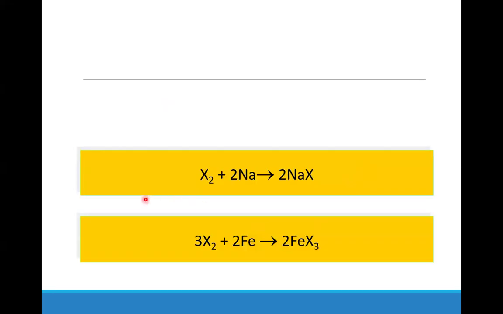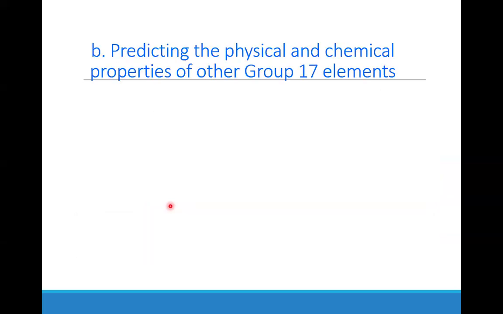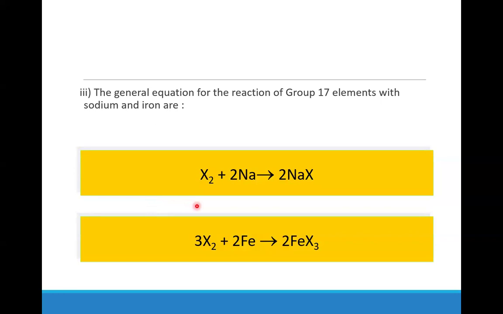Okay, another reaction that the group 7 elements undergo is the reaction with metals. Okay? So they'll just react with metals to form metal halides. Okay, these are salts. So for example, if sodium reacts with chlorine, it will form sodium chloride. That's a stable salt. See, that's pretty straightforward. And it's a highly exothermic reaction.